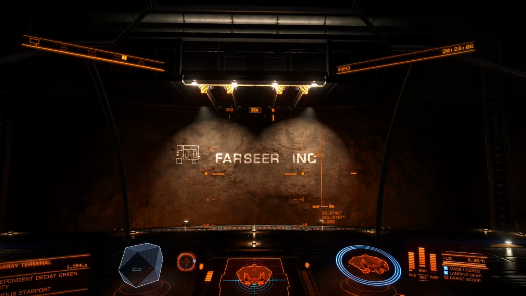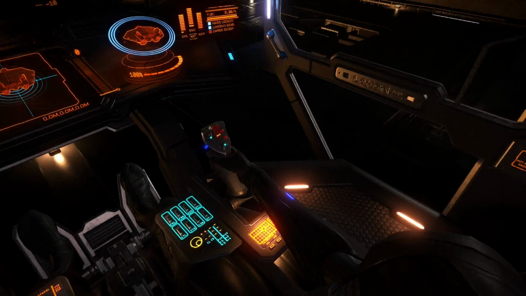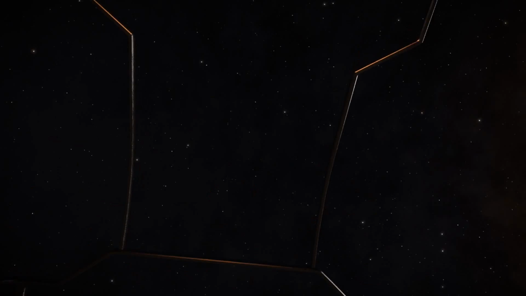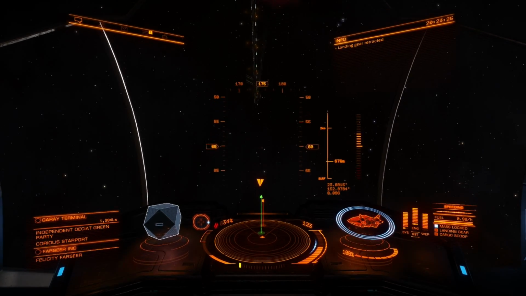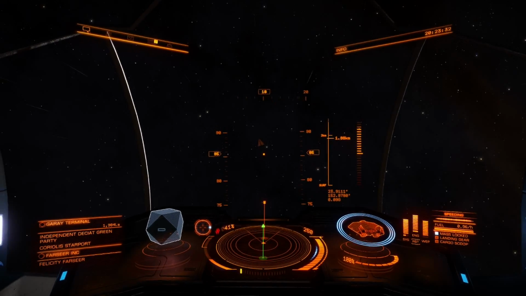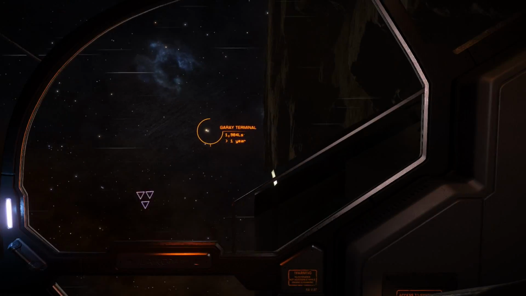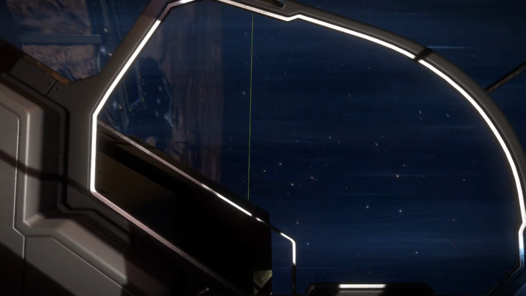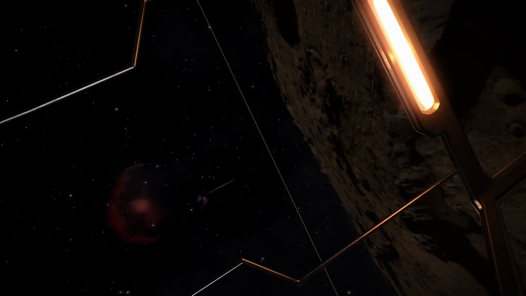So we unlocked Felicity and we made some engineering modifications. Ship restraints disengaged. Let's commence departure. Oops. Jump. Frameshift drive charging. 4, 3, 2, 1. Engage. That's one big tower.